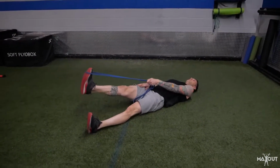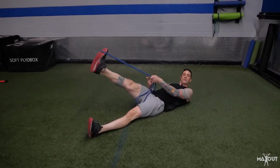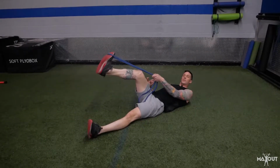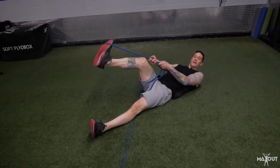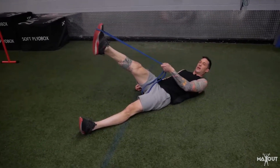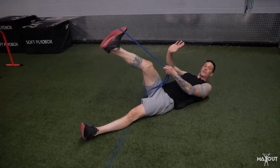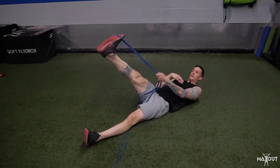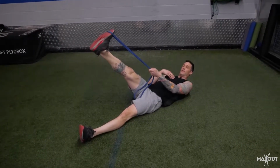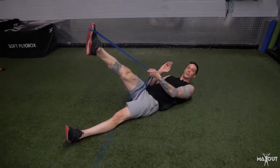If you're coming up to a 45 degree and it's hard because you're not flexible enough, then you can bend that leg a little bit, because the first stage of this is actually going to be for our calf. You're going to hold it tight, and then you're going to press through the calf and then let it pull all the way back. Make sure that the foot is not flat so the band doesn't come back and smack you in the face, but push through the heel, toe, heel, toe, heel, toe. 5 or 6 times, simple.